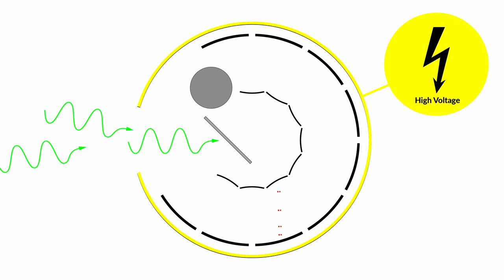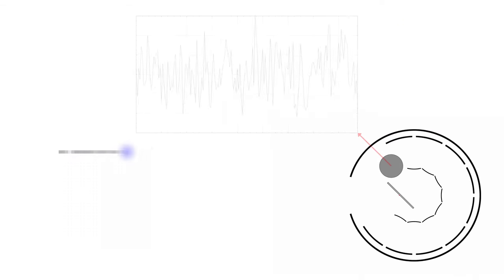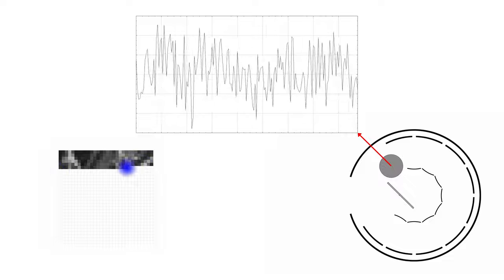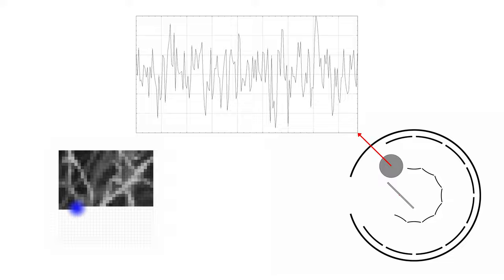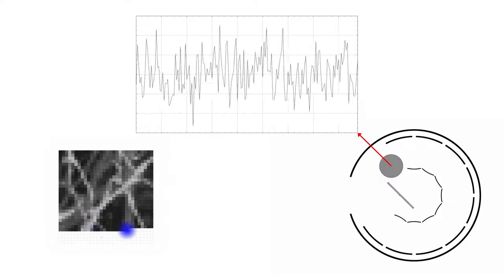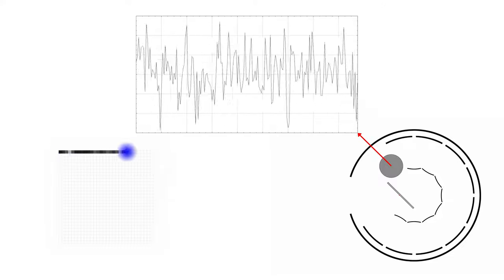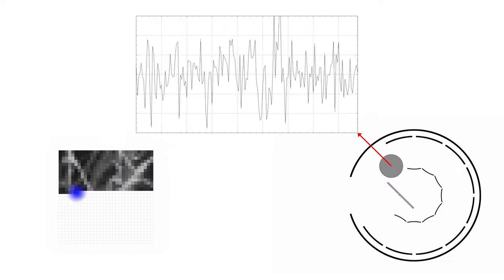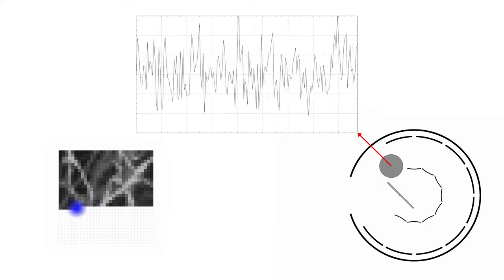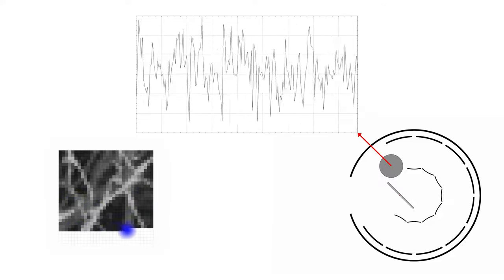Gain is a very important feature on a confocal microscope, and we'll talk more about how to use it during instrument training. As a result of the di-node chain and analog voltage adjustments, our signal is now amplified significantly above the noise floor of the detection system. PMTs output this analog signal as a function of time. As the scanner is traveling over the sample, we constantly know its position relative to our starting location in the upper left-hand corner of the image. This starting location is also where the detector begins recording, and based on the velocity and coordinates of the scanners, we can calculate precisely when the detector records the fluorescence signal for each location in the scan.